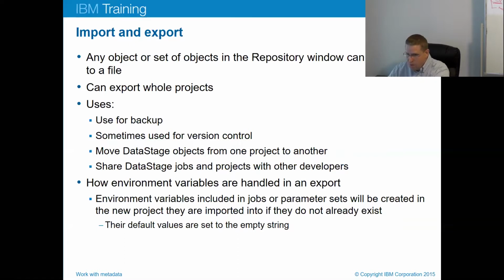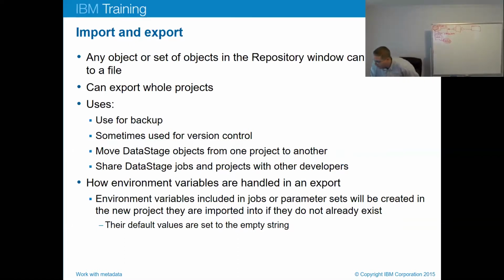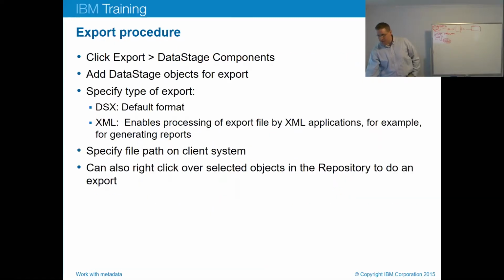So yes, we can go ahead and import things like a table definition from a sequential file or a table definition from a database, but we can also simply say I want to export assets from inside of DataStage for the purposes of backing up or version control or migration. And we do that through the DataStage import-export utility. That's what they're referring to here.